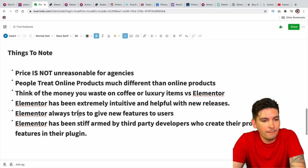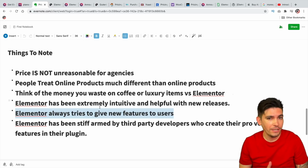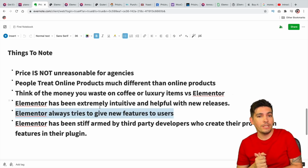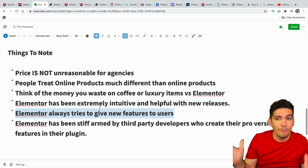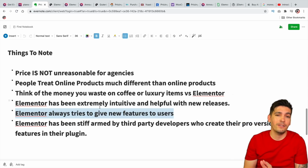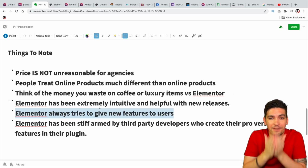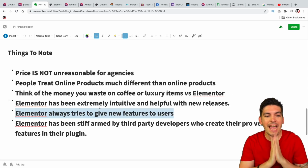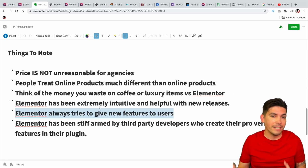And also, let's talk about the features. Elementor actually lets you guys vote on your features, which I think is really cool. Divi doesn't offer that, and I wish Divi did. And Elegant Themes, if you are watching this, I want the add to cart button. That's all I want, so I can make WooCommerce tutorials for Divi. But there's no add to cart button for Divi, and it just blows my mind sometimes. But Elementor actually has people voting on their new features, so they are very interactive with the community, which I do really like.